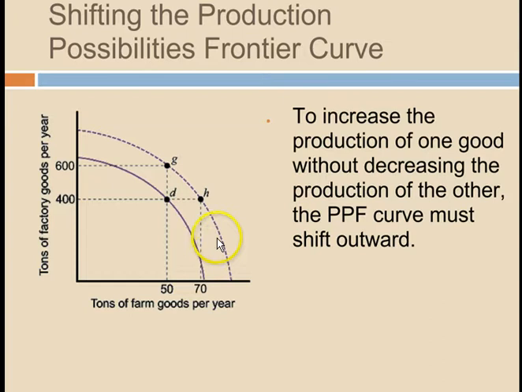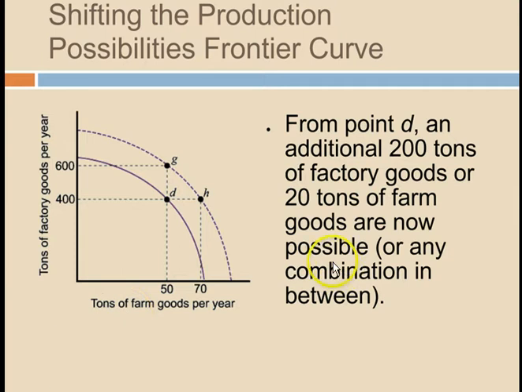So you can see in this example that if we wanted to gain 20 tons of consumer goods, moving from D to H without losing any of our capital goods, we would have to push this out to where it is. And the same can be said for gaining capital goods and not having to lose your 50 tons of consumer goods. This slide just shows exactly what I was just talking about: you don't have to give up another good to gain more of the good that you want. So really here we don't have an opportunity cost, we're just gaining.